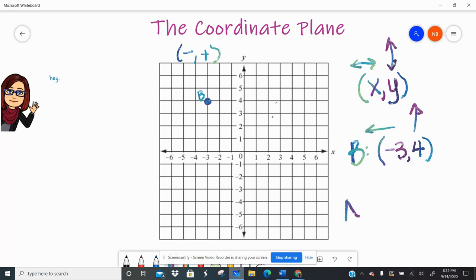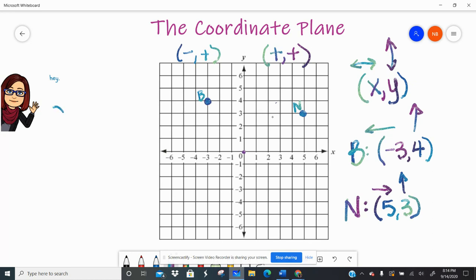So let's look at another ordered pair. Let's look at ordered pair N, right, for Nicole. So I'm going to graph this one at 5, 3, right? So we start again at the origin right here in the center. We're going to go +5. So we're going right. 1, 2, 3, 4, 5. And then positive 1, 2, 3. So point N is positive, positive, which is the makeup of quadrant 1, right? So each quadrant has a special kind of address for their section.